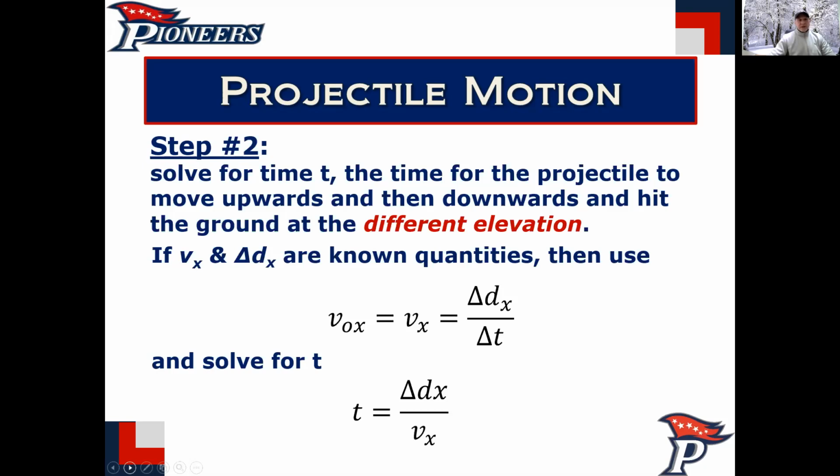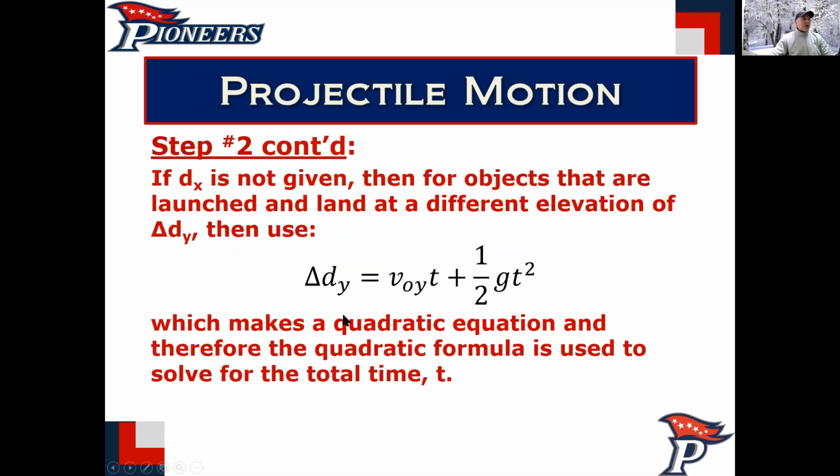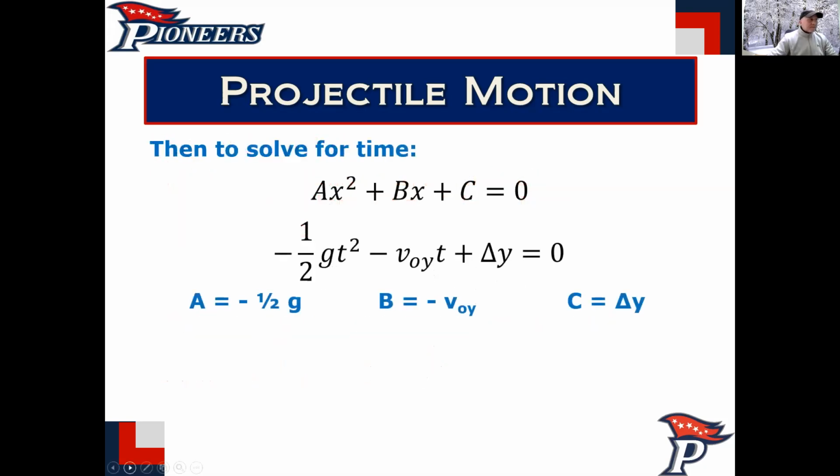The problem is going to be if we can't use the x equation to solve for time. Then we need to look at the y equation. And as I was mentioning just a minute ago, nothing in this equation is equal to 0, which makes it a quadratic equation. And so we have to either use the quadratic formula, or graph it, which you know is going to be a parabola, and find the zeros, or we have to find the time for it to go up, the time for it to go down, and add them together. I think that's the long way to go.